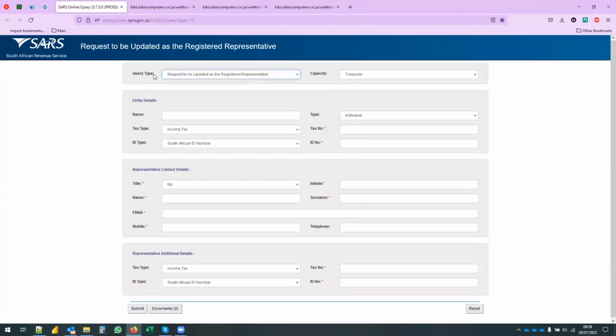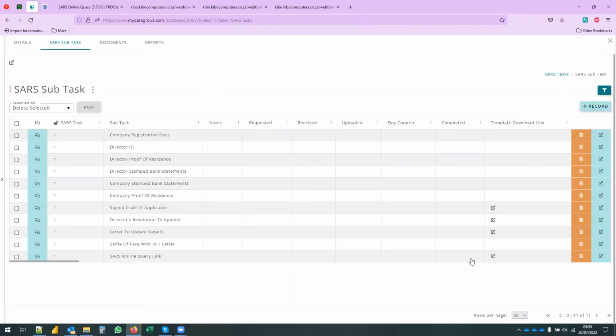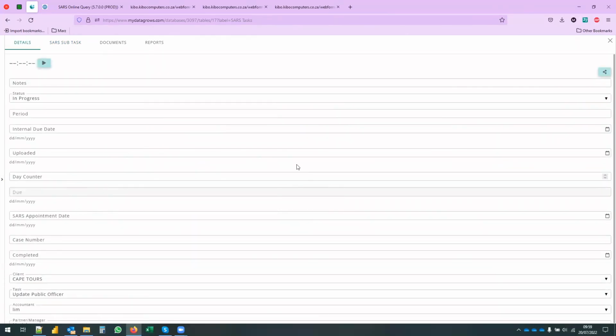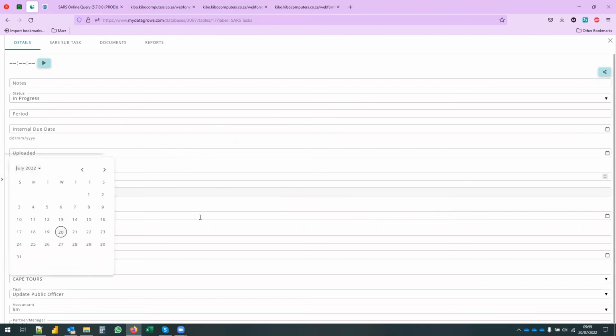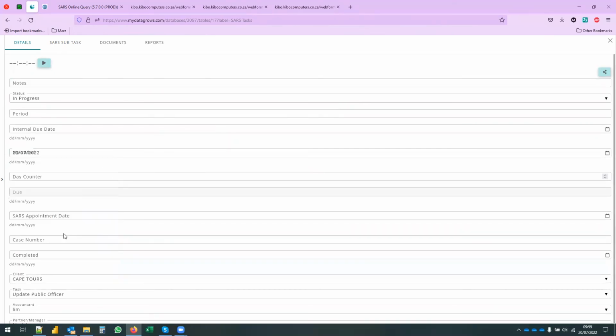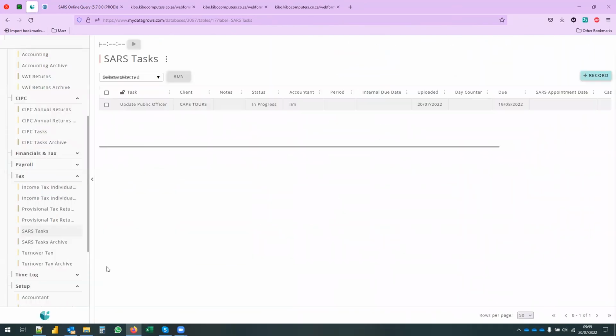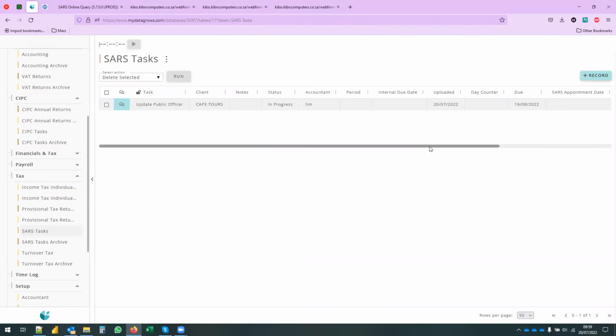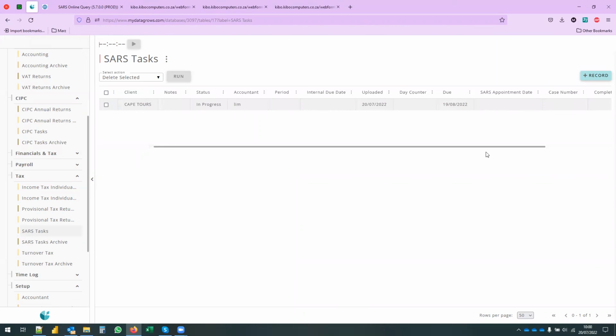So if you guys don't know, you can actually do the request via an upload link. You don't need an appointment with SARS. It's a little bit more risky in the sense that they can reject you, but you can do it this way, and we have provided the link for you in that task. Okay, and then once you have uploaded your documents to SARS, so if you've used the online query link for this one and you save the uploaded date, you will see in working days, the due date counts to 21 working days, because by then you should have received a response or you can now escalate.